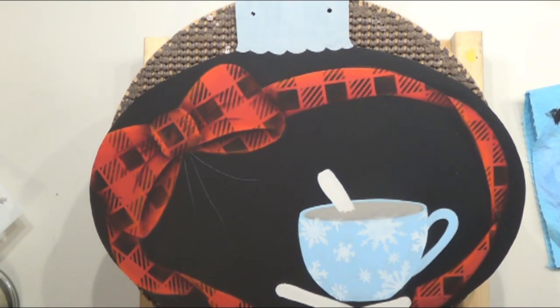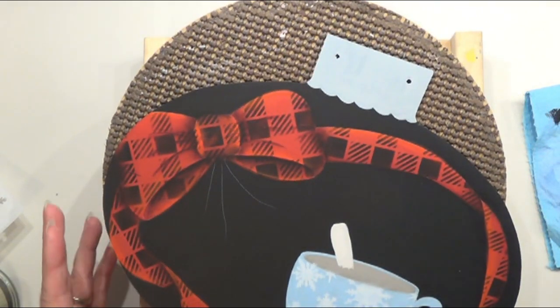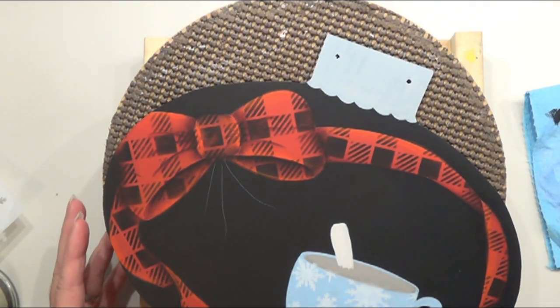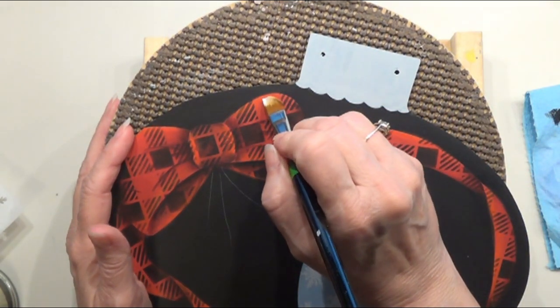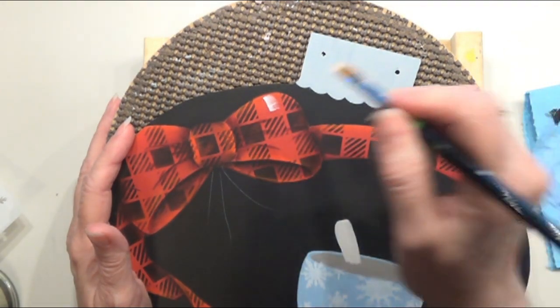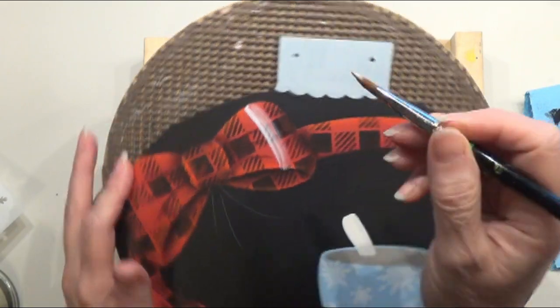Let's come back with some white here. And I want this to look kind of like a satin ribbon. So for our highlights, I'm going to side load for a float, but I've got a little bit extra water in my brush. I'll wipe off a little bit. I'm going to come down the center here.